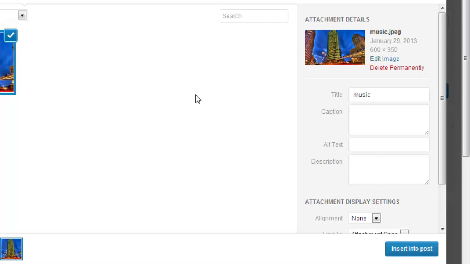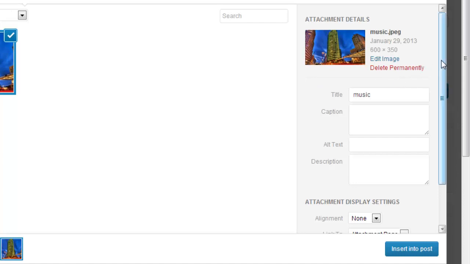It does give you the option of editing the image, and it's a cool feature of WordPress that allows you to actually go in and be able to edit images, meaning that you can actually resize them, crop them, rotate them, things like that. I won't be covering that in this video, but it's something just to keep in mind that you can do. It also gives the option of deleting it if you uploaded the wrong image or decide you don't need that image after all.